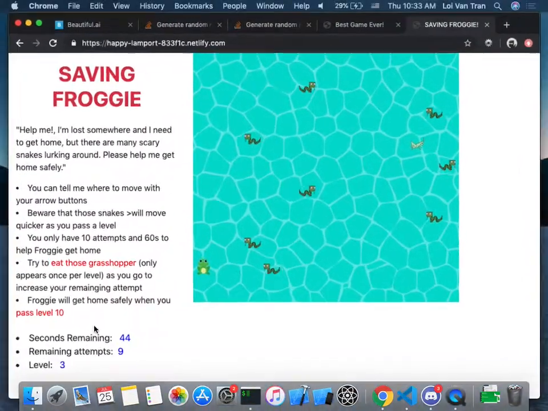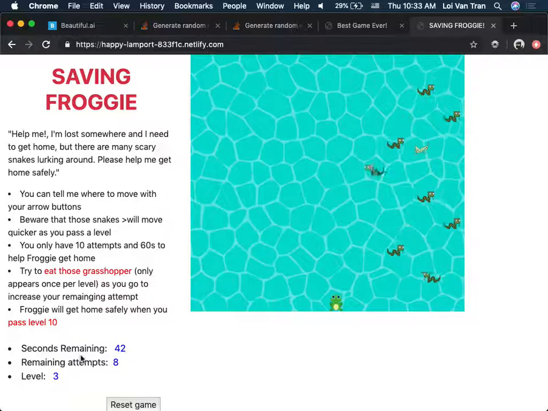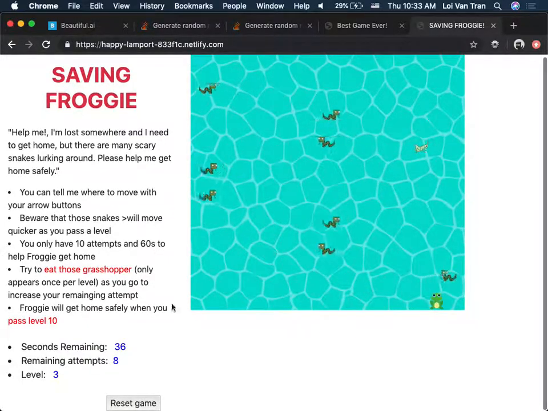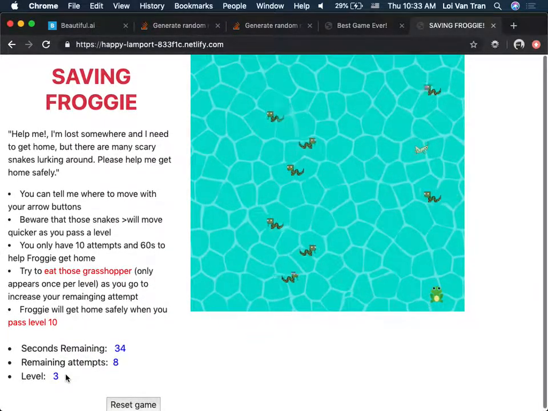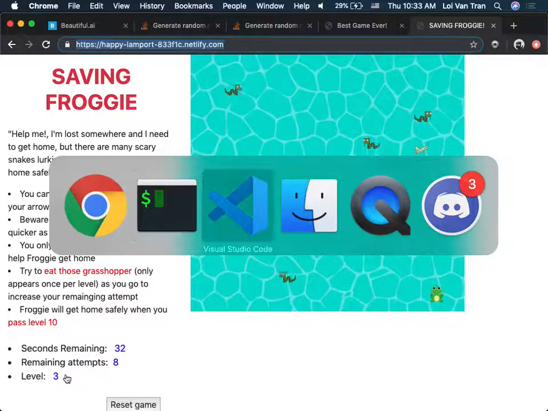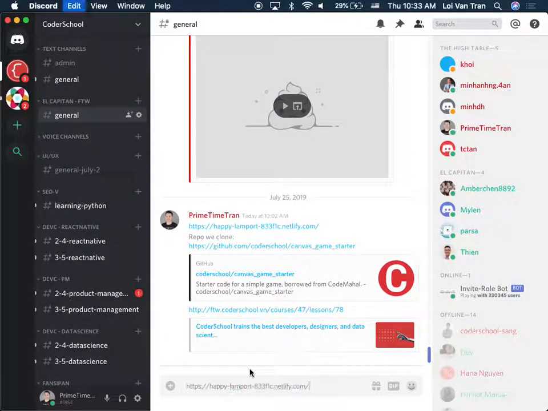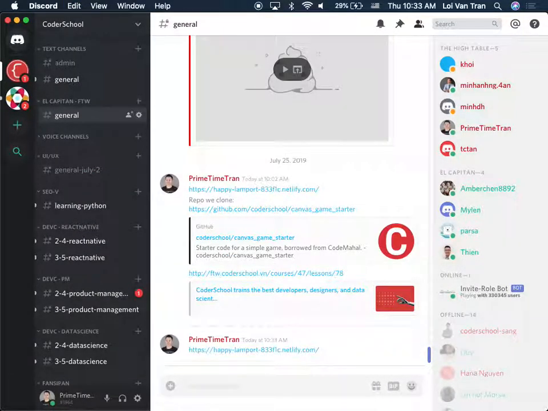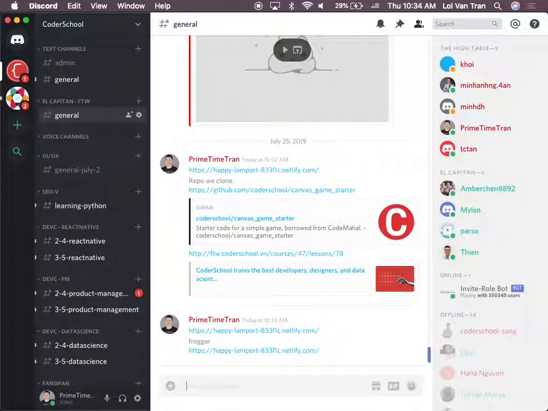See how he's changing these numbers right here? We've done something very similar to this yesterday, as a matter of fact. How's he keeping track of the level? You guys should all play around with this for a second, okay? The Froggy. What's that game called? Saving Froggy. No, but what's the real game when it first came out? Frogger, where you jump across the road and don't get hit by a car? Okay, Frogger.